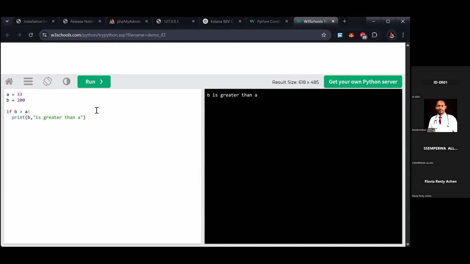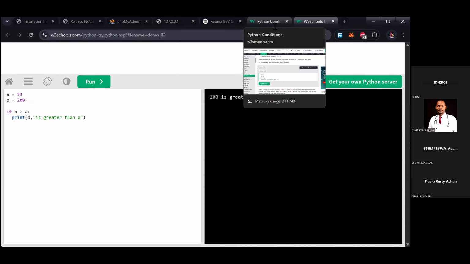So we would have it something like this, and it would run like this. This would be the result. Our new print statement is going to print the greater value, which is 200 in this case, is greater than our variable A, which is 33. So I hope we are clear on this.